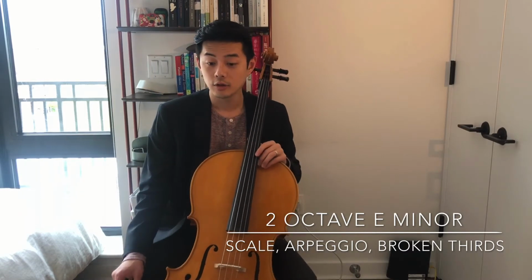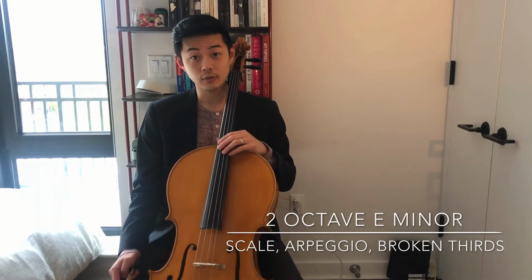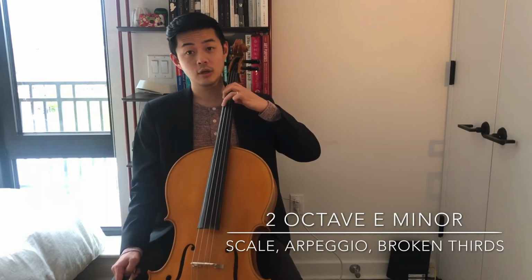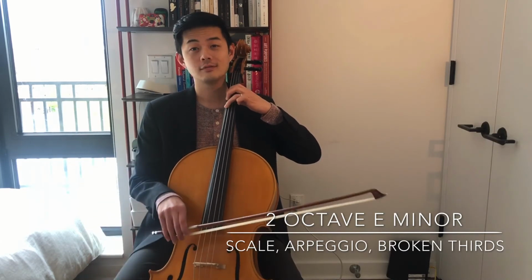Okay. For the arpeggio, it's a little bit more straightforward. Going up and down are exactly the same. There's only 1 shift involved and 1 extension. Okay. So first position on the E, on the same E that you just started with the scale. First position, third finger. Okay. 3, 4.